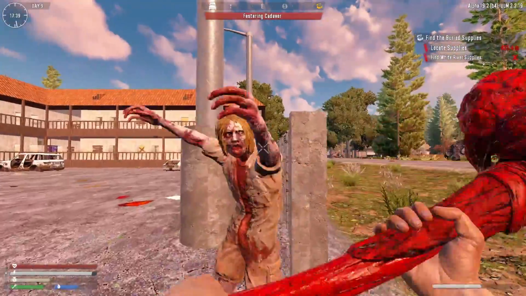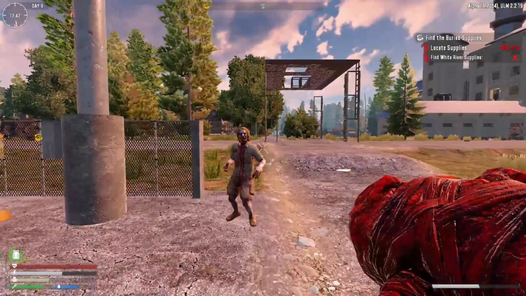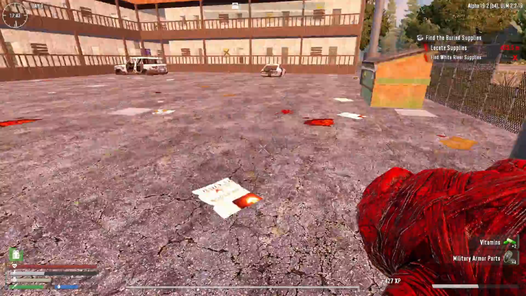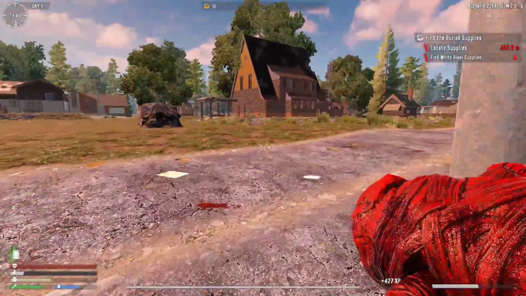This guy gets in the way, so I take care of him really quick. He didn't go down easy, though. Ooh, zombie loot. All right. That's awesome. All right, so now we're heading back because the vise should be done.